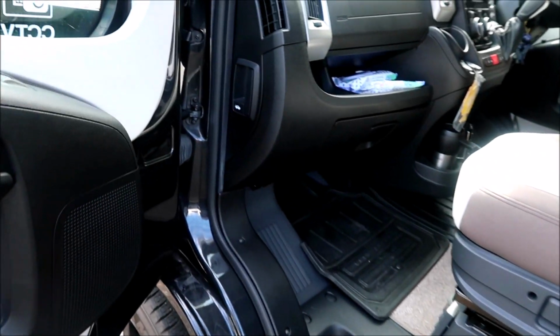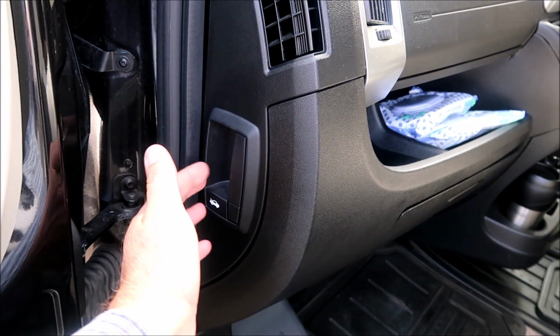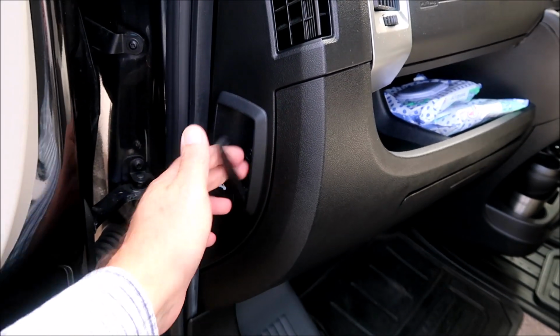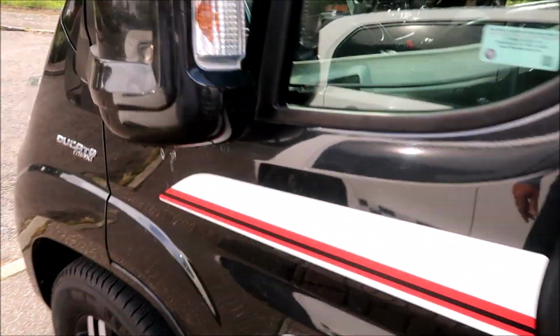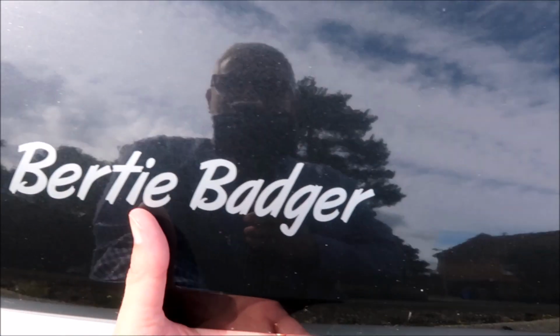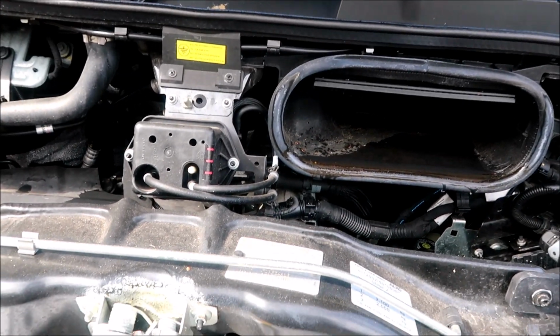And the next check, we need to unlock the bonnet, and the lever is just at the end of the dashboard behind the passenger side door. On a European vehicle, clearly that would be in the same position, but that would be the driver's side. And this is where we just need to use 2 hands, so I'll come back to you in a second.